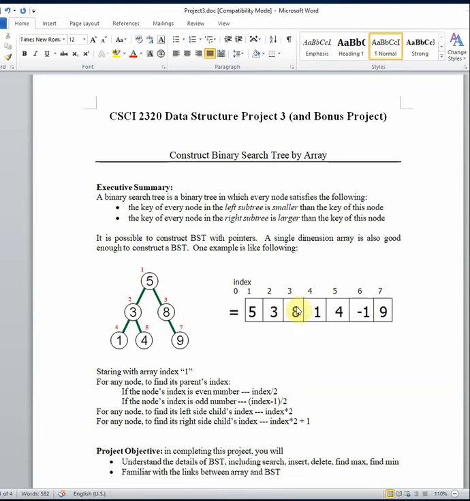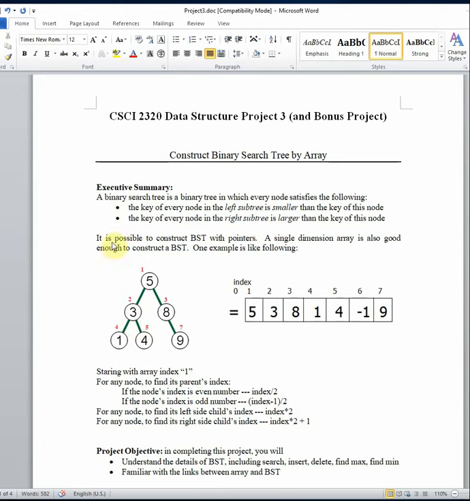If we keep going, you will see that indices 4 and 5 hold the left child of 3 and the right child of 3. And if there is no child, we specify it as a null value, indicating that this node does not have any value, which is exactly the same idea that we have in the binary search tree.